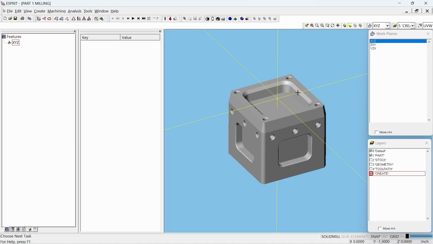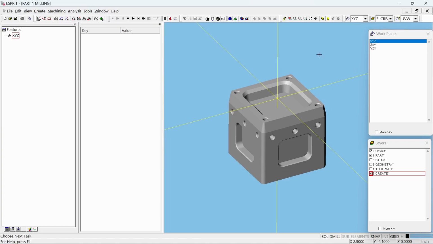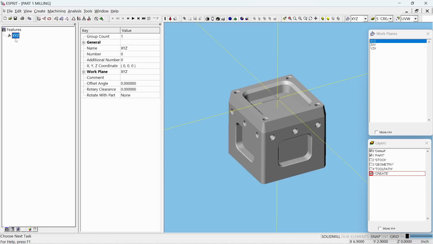So the basics of the interface, as you can see here, let's move this one up so I can see it. There you go. All right, so this is the basic interface. I pull this one out. This is where all of the toolpaths will show, and it works on the XYZ work coordinate. The same with this one. I have to use this one and this one.